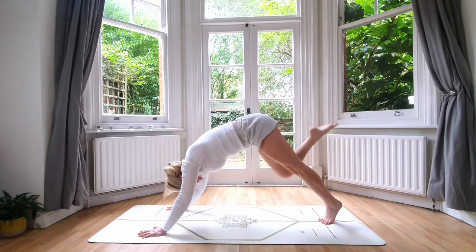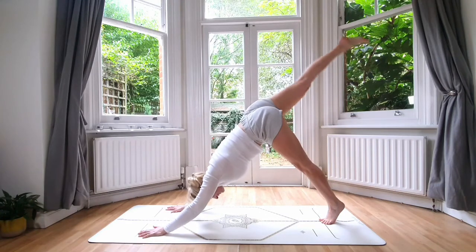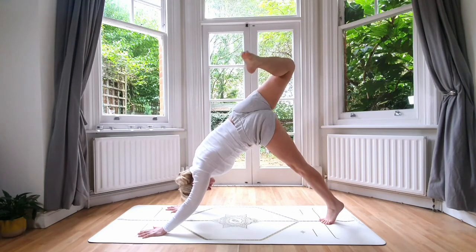One more time, knee to your nose. And send it back. Now bend into the right knee, open the right hip. And just a tiny bit pulse here. Let's awaken our hips as well.